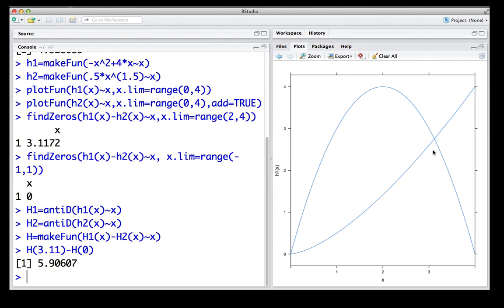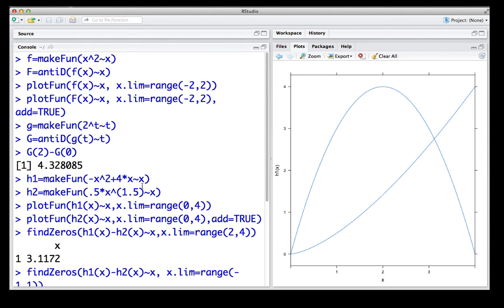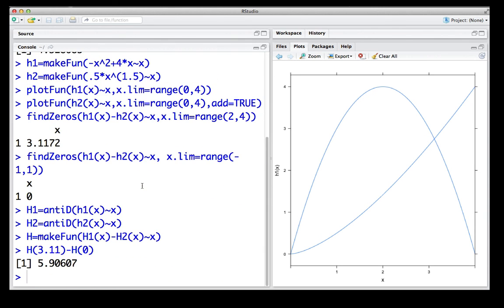It's always good to take a look at your graph and think about the area between the curves and see if 5.99 makes sense. Here are the tick marks here. Any box about that big is 1 unit. It seems reasonable that the area might be about 6 units. So basically it's pretty simple to compute definite integrals in R. You just define a function, find the antiderivative, and use the fundamental theorem to plug in the limits. So thanks for listening.